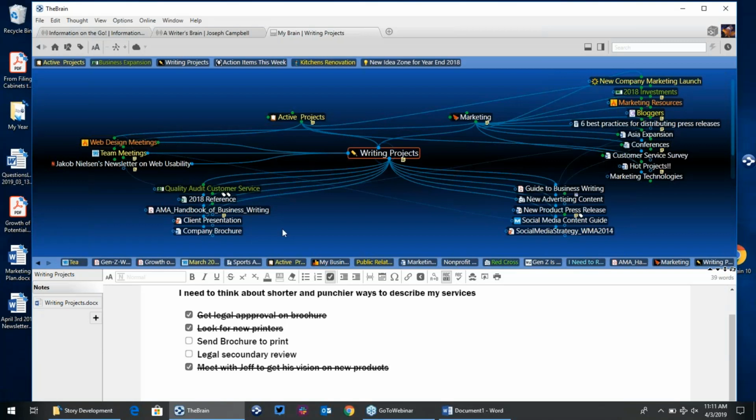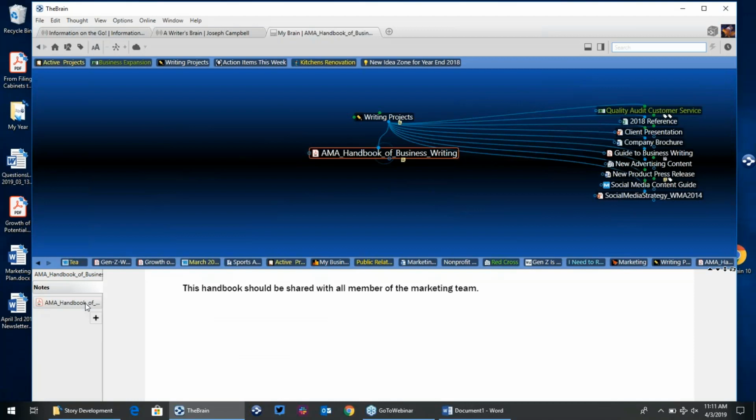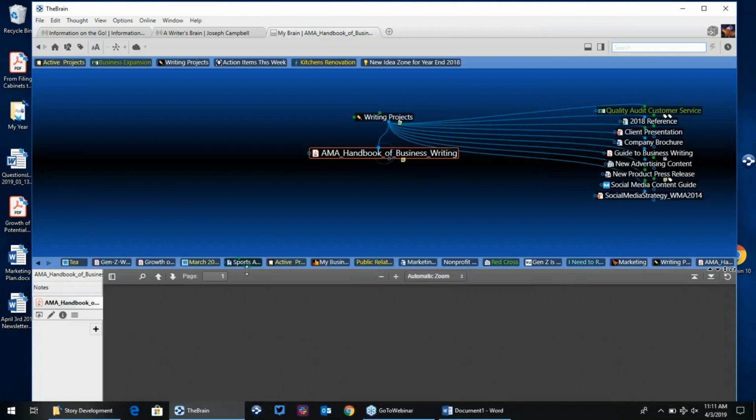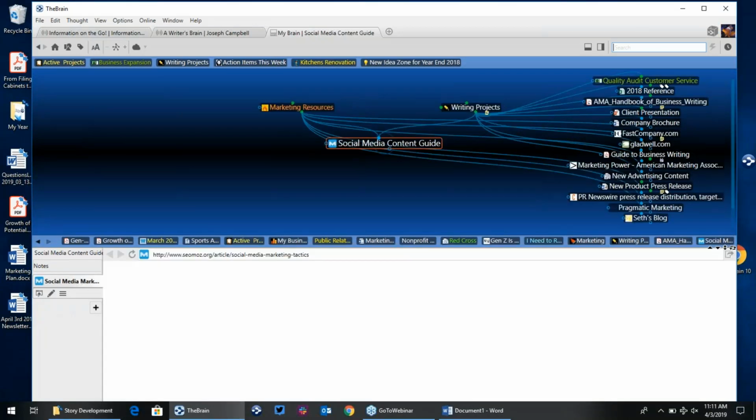The other thing that's really cool is the content area is really nice for just looking at different types of files. Like for instance, here's a PDF as well. And it's actually taking a while to load because of the web browser. But what you'll see is you have a very nice document preview right here in the brain as well. And of course, these documents can be opened up separately also, but it's very nice to see these different URLs that you have connected.